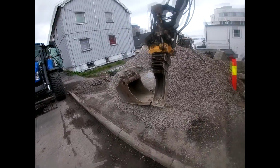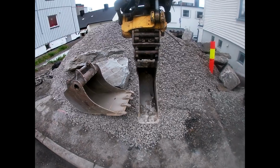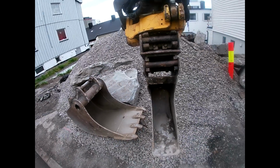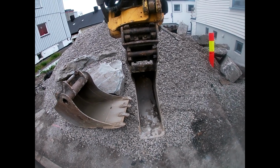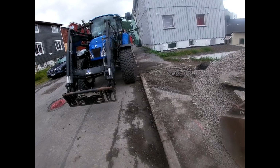You can see my bucket got a little bit beaten up yesterday. This bucket is meant for the smaller machines, but with my adapter I can use it on this one, but it's not meant for this power. But let's drop the container and get going.